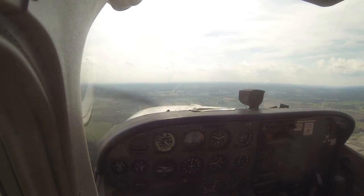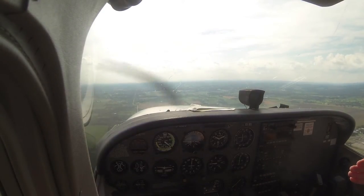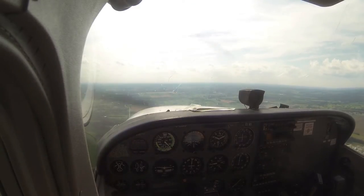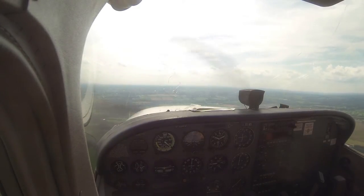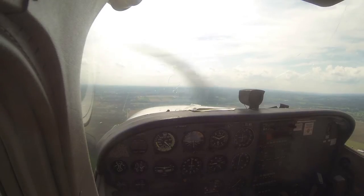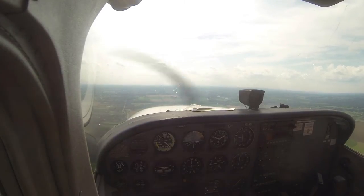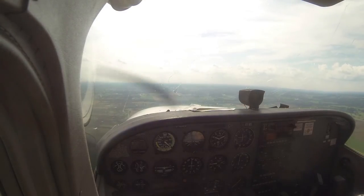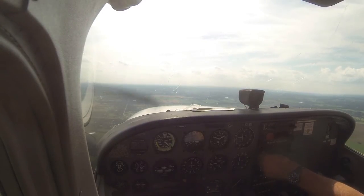At this point, if at any time you lose your engine, you can turn and make the field. Okay. Alright, wind's good. Pick the sock. Muskoka traffic, Charlie Whiskey Foxtrot, over Mortimer's Point, Lake Muskoka, northeast side, Acton Island, landing Lake Muskoka, northeast side.